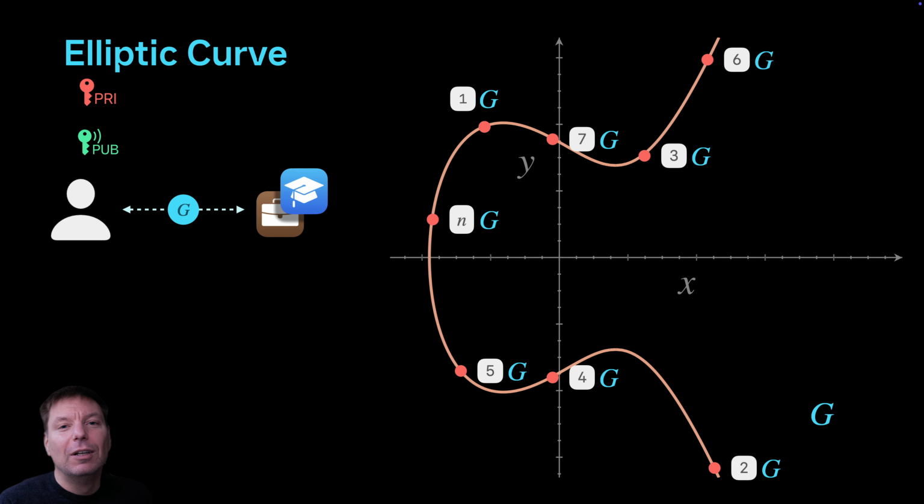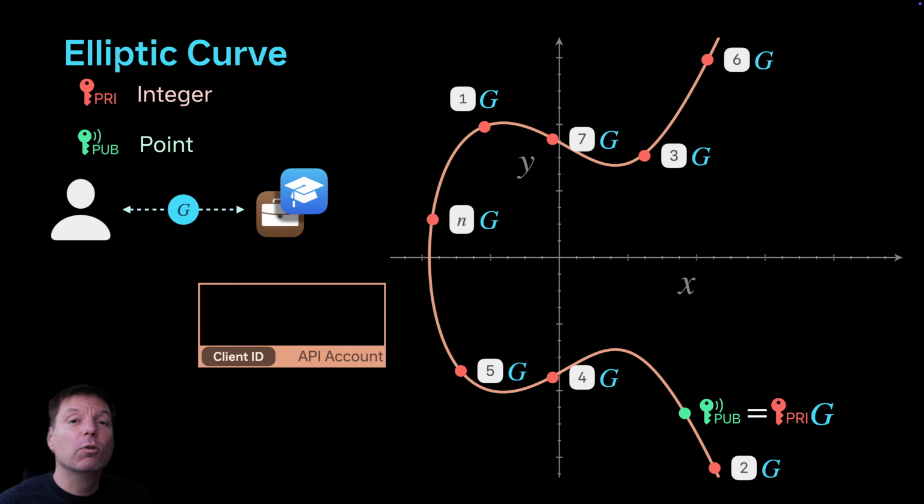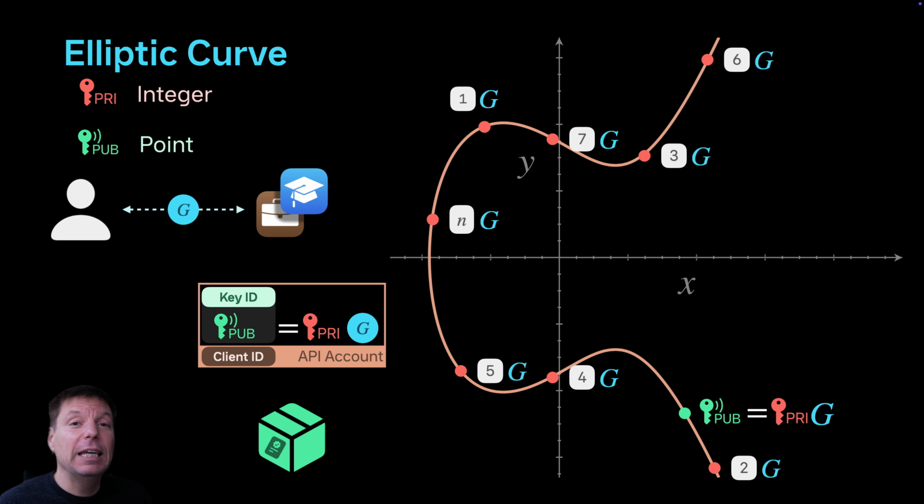But there's one integer that's very interesting, which is our private key. If we take G and add it to itself, private key number of times, we will get the point, our public key. So the private key is just a positive integer, and our public key is just a point on the curve. So when you created that API account, essentially what you did is Apple School Business Manager took G, added it to itself, private key number of times, which resulted in a public key. That public key is going to be used to verify our signature, and the private key that we downloaded is going to help us construct the signature using our signature forge function.